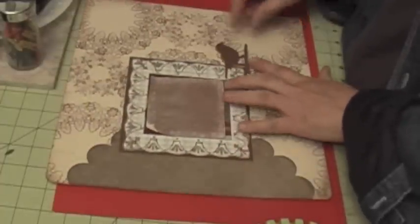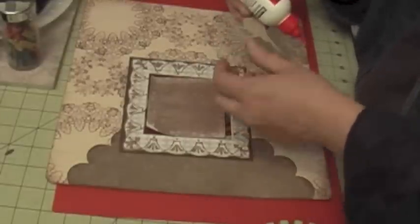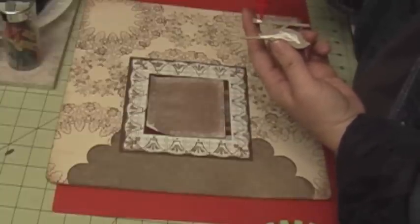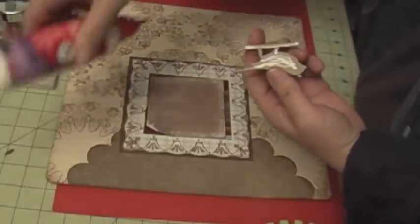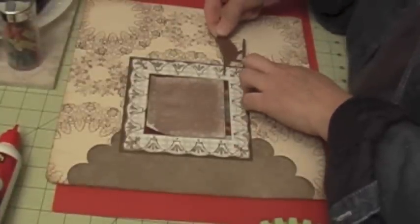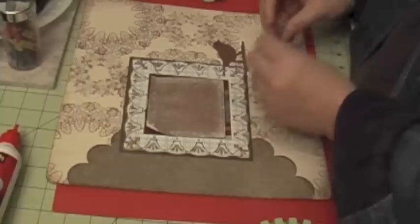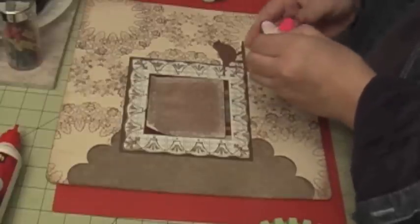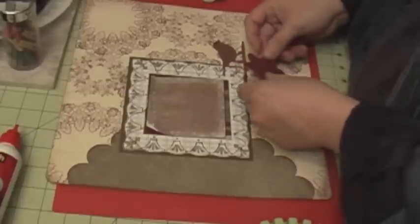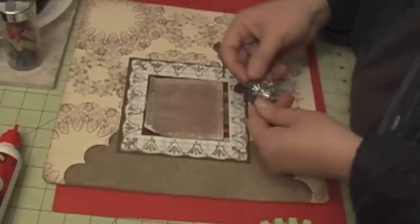I'm going to put my little bird on this, so I'm going to start right there. For this I'm using a chipboard made out of regular cardstock — well, it's a chipboard and then I put cardstock to finish the chipboard. This is one of my foam flowers that I created some time ago and I showed you a video on how to do this, and that's going to go there. Then I'm going to place this flower in the middle.